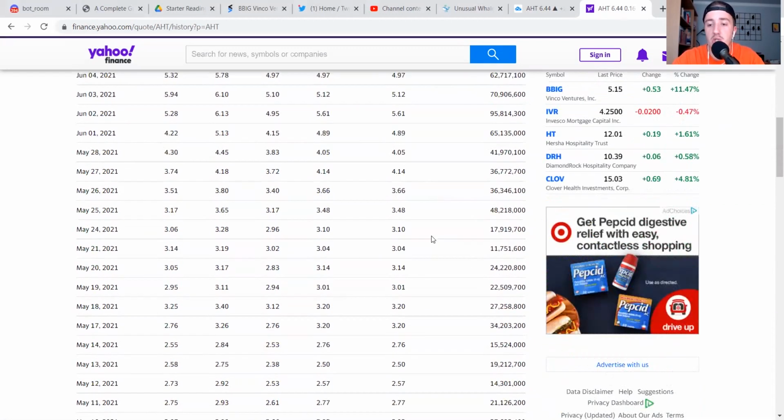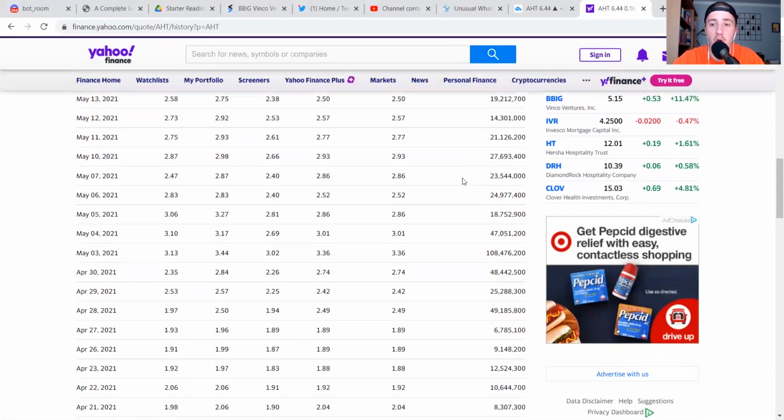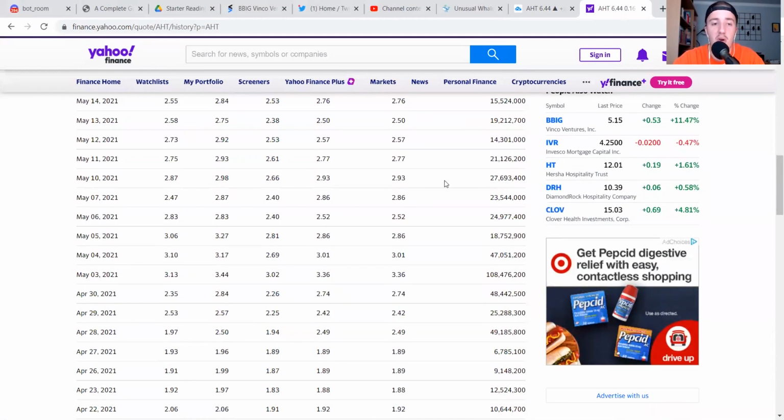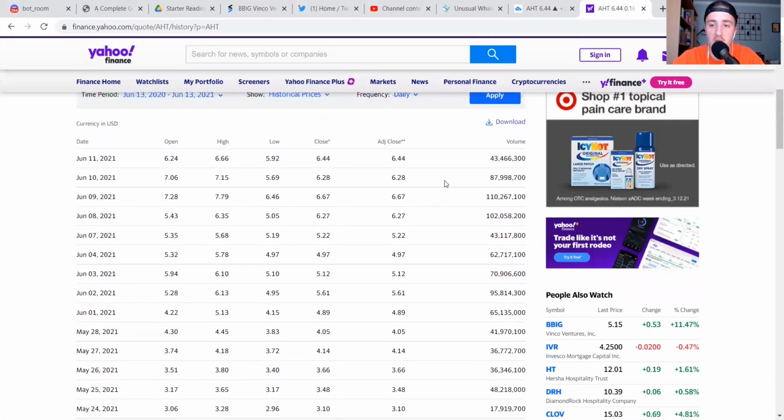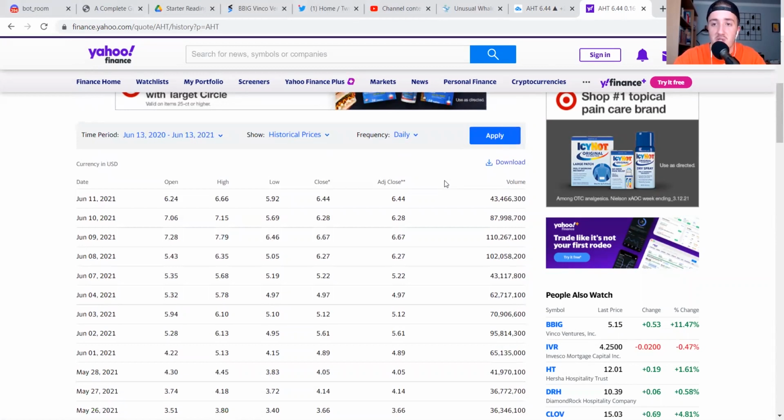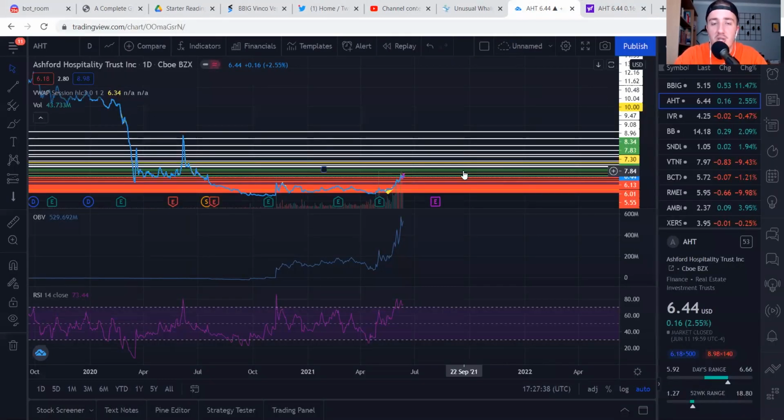If the volume does drop off, let's say back to where we were in the beginning of May, around this 20 million marker, we'll then expect some more consolidation and maybe even some downside ahead before the next leg up. But like I say, always pay attention to this volume, because it's going to tell you essentially what the future of the stock holds.